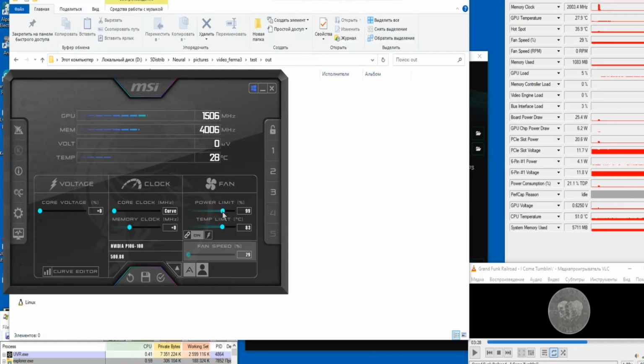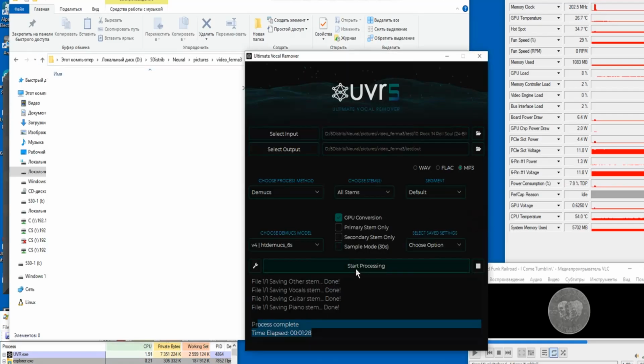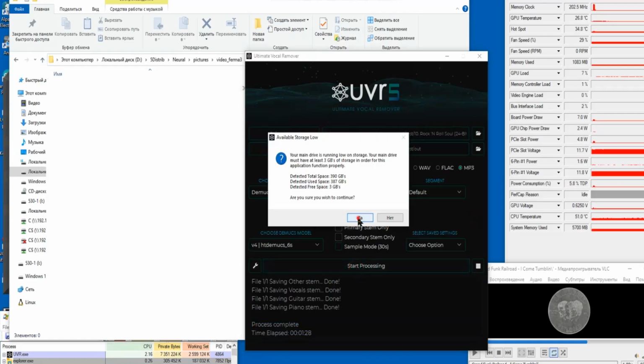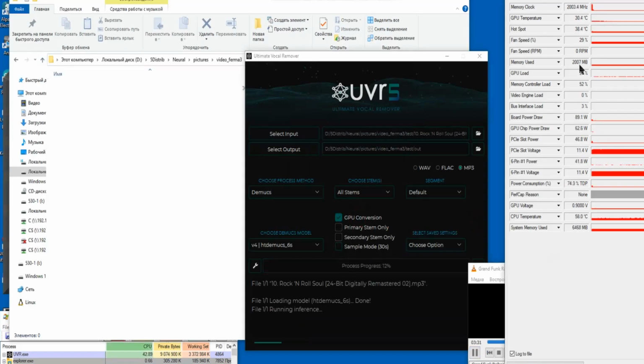Now we remove the energy consumption limit. In other words, we set it to 100%. We run our process again. In a good way, we should evaluate the time of running inference. But since we evaluate all time, from the point of view of applied tasks, I will compare the total time.